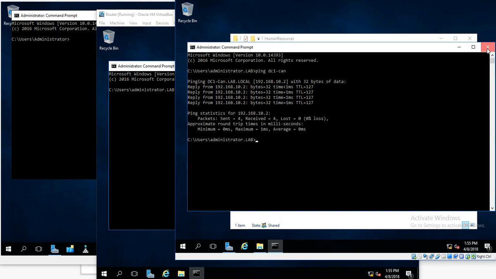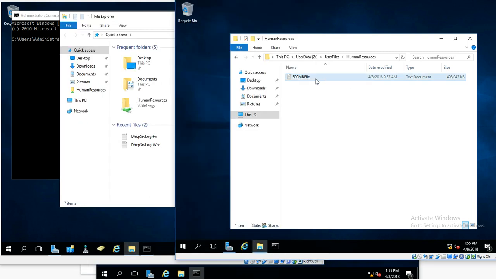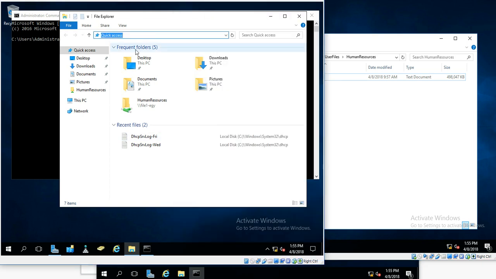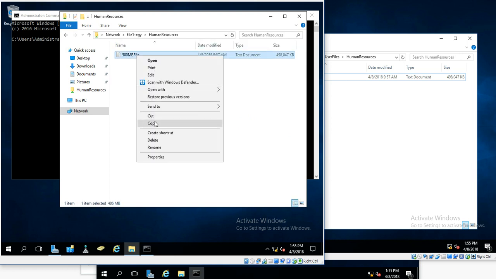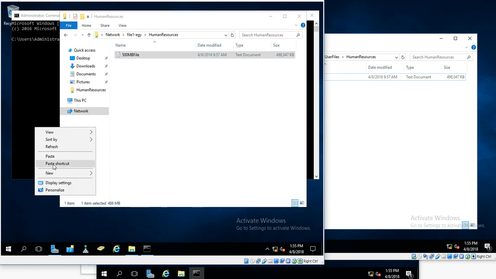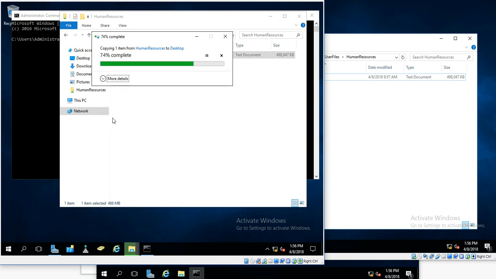And now if we go back to this domain controller, we should be able to copy this 500 megabyte file fairly quickly. There's no limitation, so it'll just go as fast as my computer can handle it, which isn't that great. So copy, paste, and here we can see we get 35 to 40 megabytes per second, which isn't too bad.